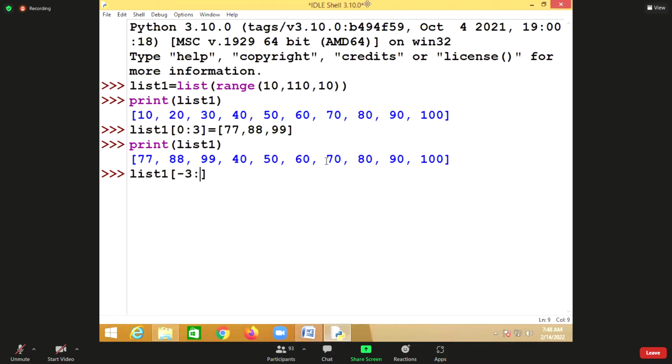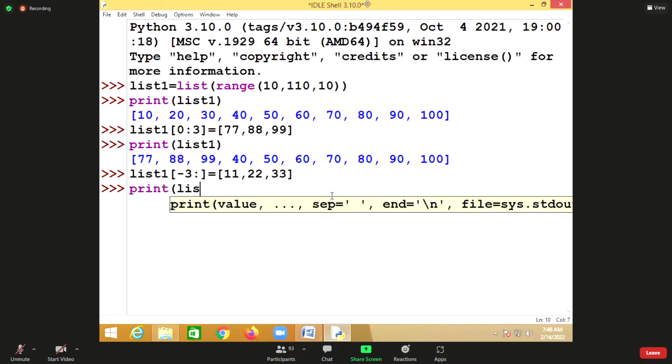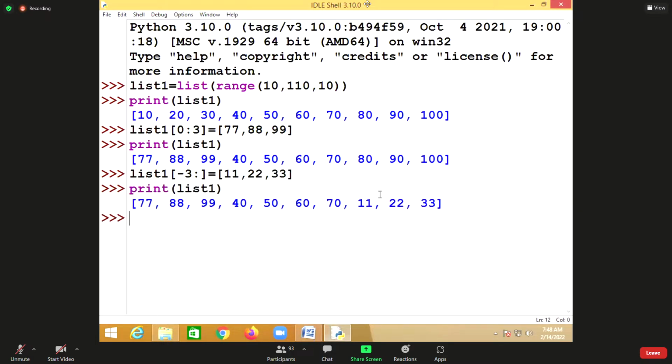If the stop is not given, it will replace until the end of the list. -3 colon equal to 11, 22, 33. So what will happen? It will replace last 3 values. You can see last 3 values get replaced.